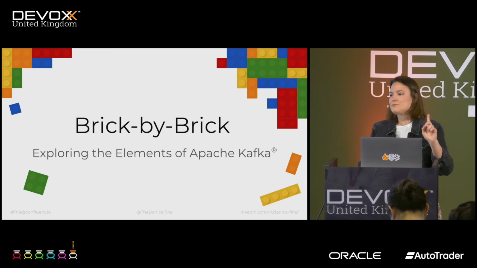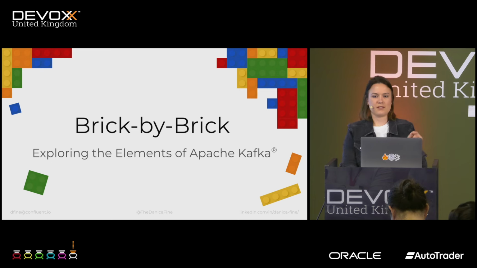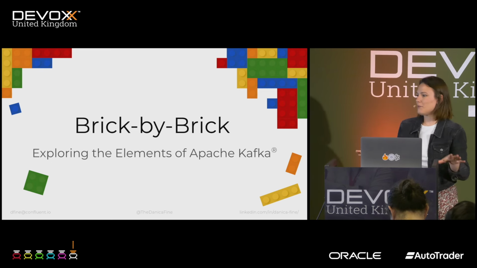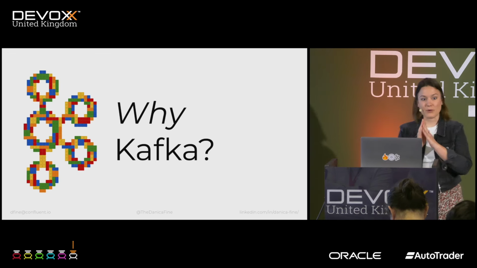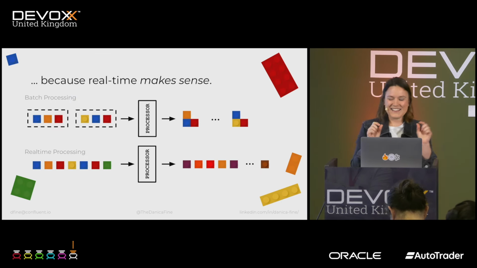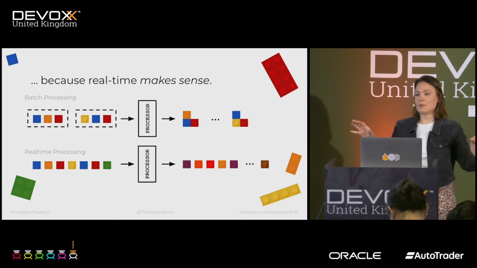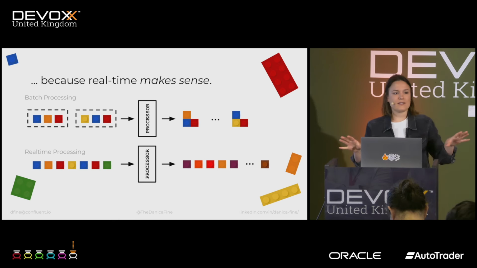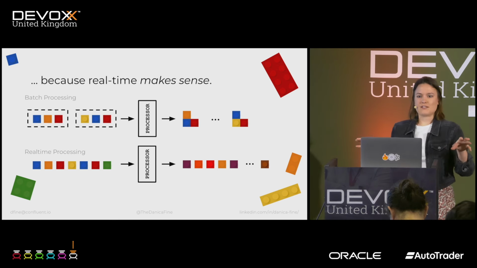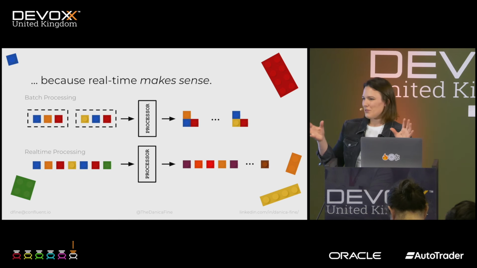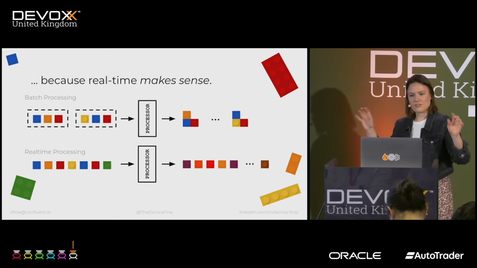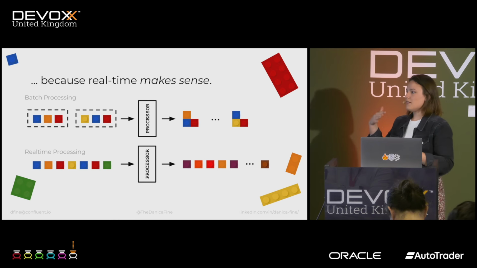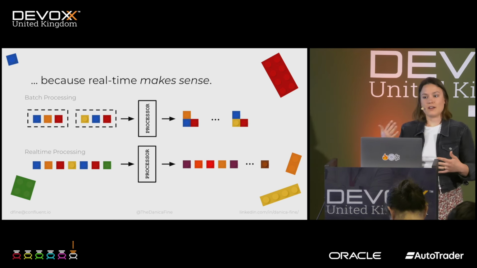Before that, I want to make sure that we're all sufficiently motivated because I learn things much, much better when I have any bit of motivation. So, okay, why Kafka? Great question. I think there's a lot of reasons why you should care about Apache Kafka, but I think the biggest one is that real-time makes sense. You want things now. You don't want things at the end of the week or in 6 hours. You want your data to be processed as soon as possible, as close to when it's created as possible, right?